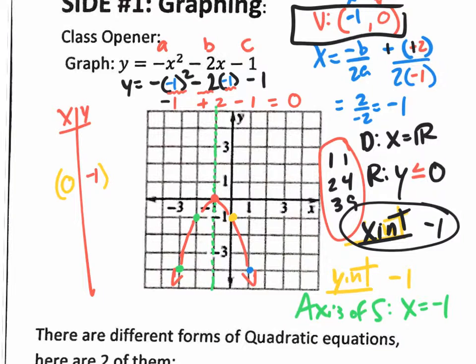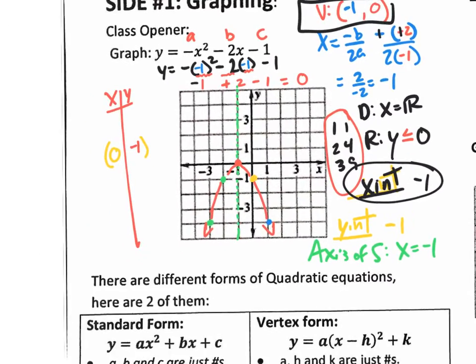What do I mean by free points? Like, I'm going to ask you for the domain. Everybody knows the answer. It's X equals all real numbers. Axis of symmetry is really simple. So there's a lot of easy points on Friday's quiz.